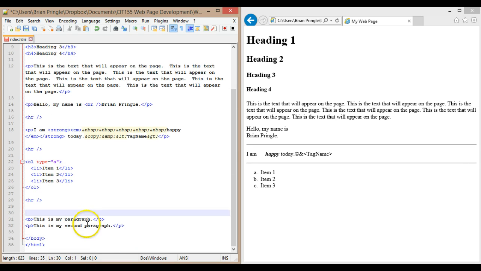Well, the way that we do that is we put them inside of another block level element called a div. That's a division. And then we close our div with a closing tag. And so what we actually end up with is these two tags. And as long as I don't mistype it, these two paragraphs are contained within these two divs. So I could actually draw a box around these. I could do whatever I want to manipulate just these two paragraphs, and it won't affect anybody else. Now, a div will typically have a name, or it could have an ID, depending on what we're trying to use with it.